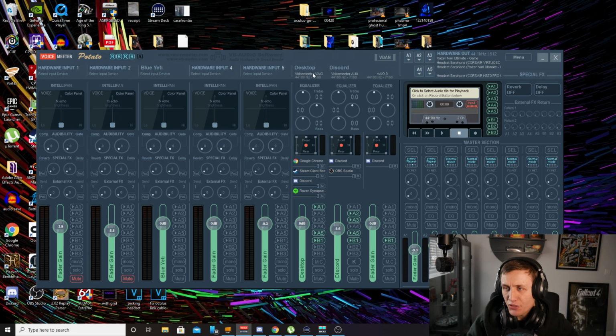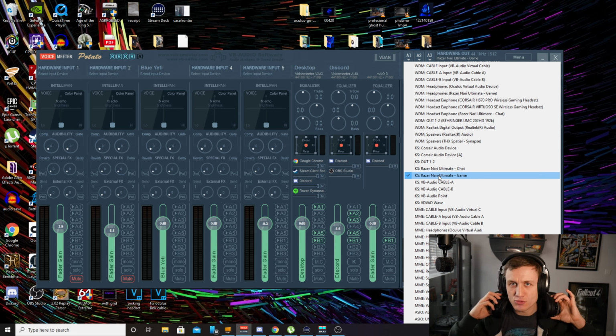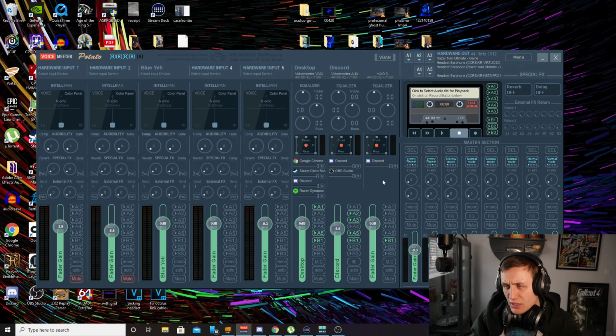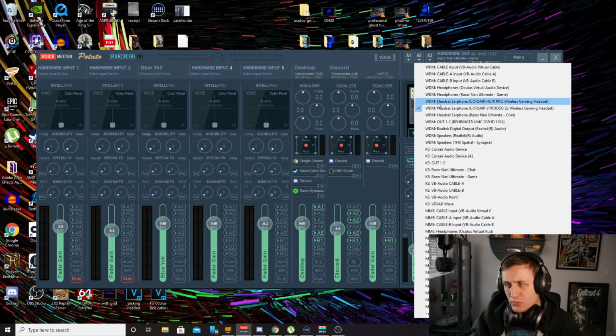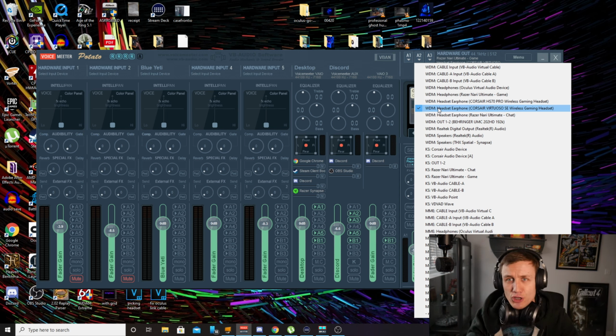So at the moment, our desktop audio plays out of A1, which is the Razer Nari Ultimate. So that is this set of headphones here, which is what I use for normal playing on the computer. And then that will toggle over to A2, which is this headset here, which is the Corsair Virtuoso SE.